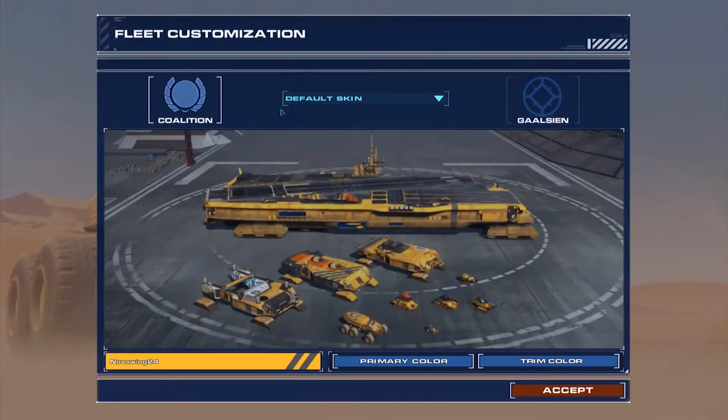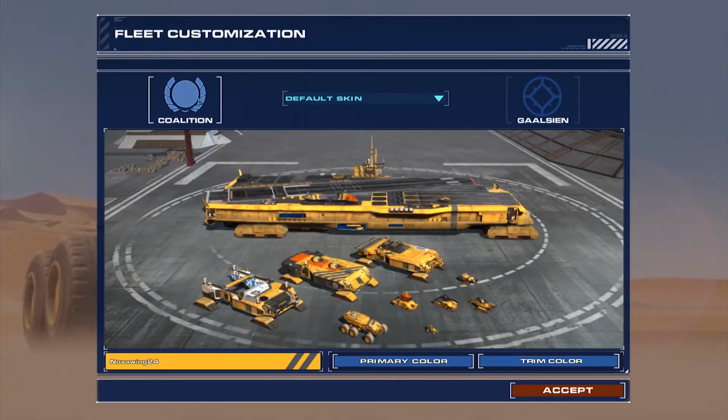Alright, so there are two factions. You've got the Coalition, which is sort of like the good guys, in inverted commas, and then you've got the Galcian.